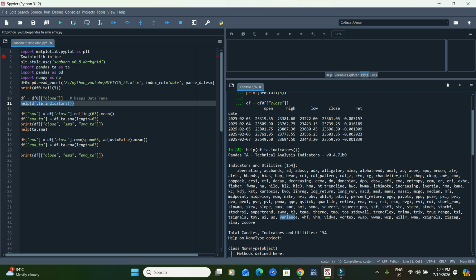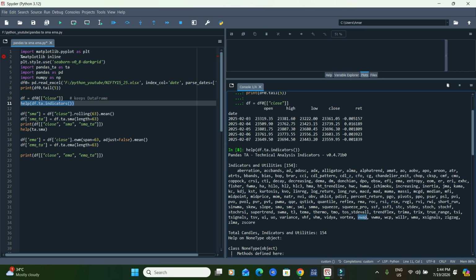There are a lot of technical indicators in this library. Bollinger Band is also there, CCI is also there, Ichimoku is also there, MACD is also there, log return, SMA, slope, skew, supertrend, VWAP. A large number of indicators are present in this library.